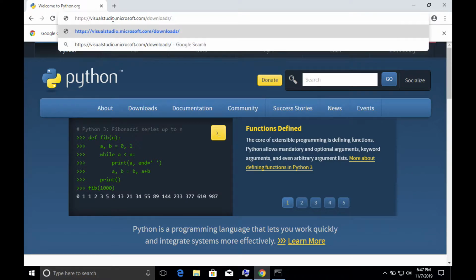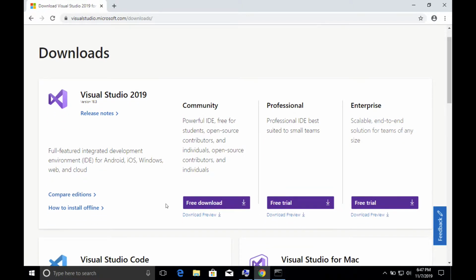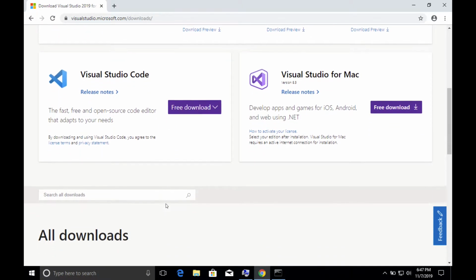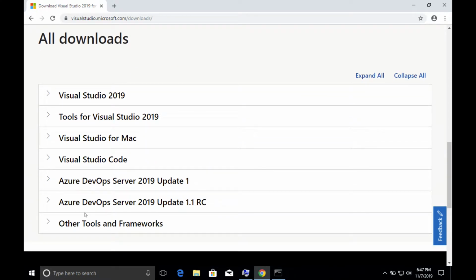All right, so I just wanted to go through your identical experience so you could see it, rather than just seeing me do it on the Mac. Sound good? All right, so let's see. Where am I going here? Isn't there an other, here, all downloads. Here's my build tools, other tools and frameworks.